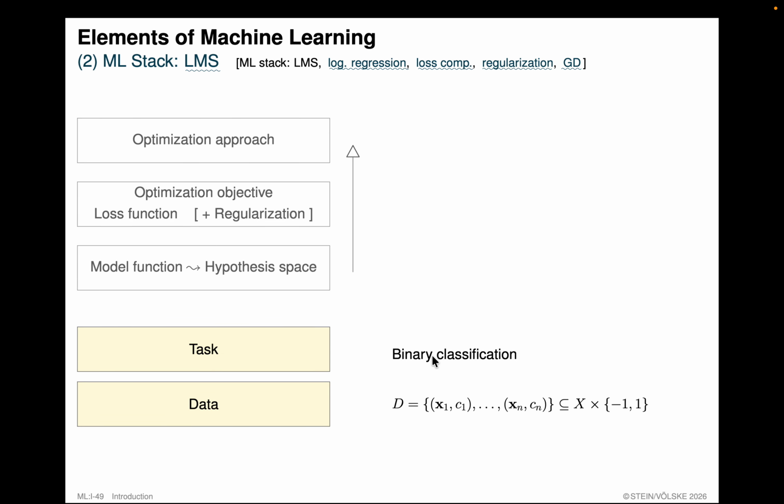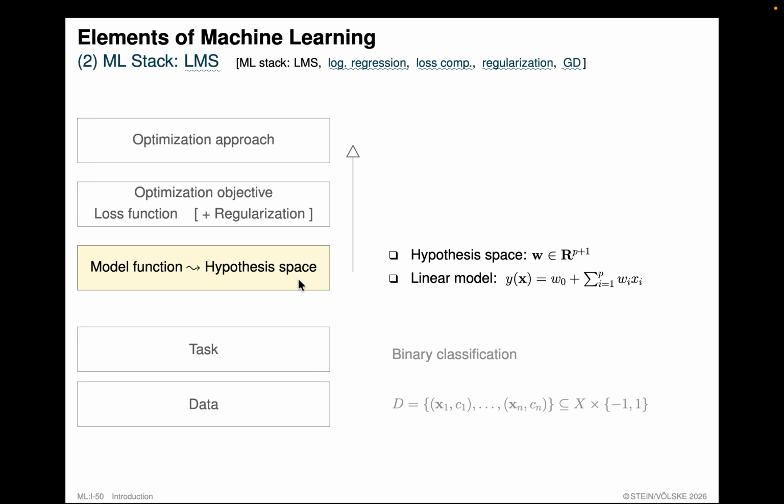And this is our task, this is our data, and what we now need to formulate is a model function and thereby define a hypothesis space. With the LMS algorithm, we defined a linear model function. A linear function in the parameters W with the features that we decided upon using the alpha function from before.